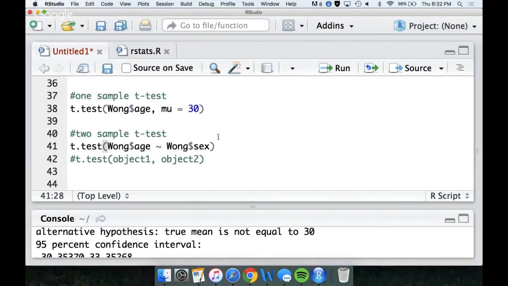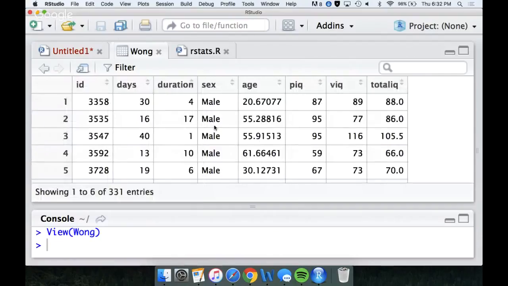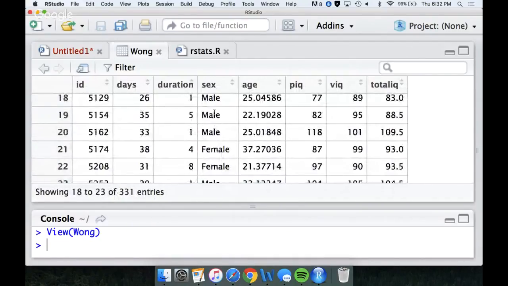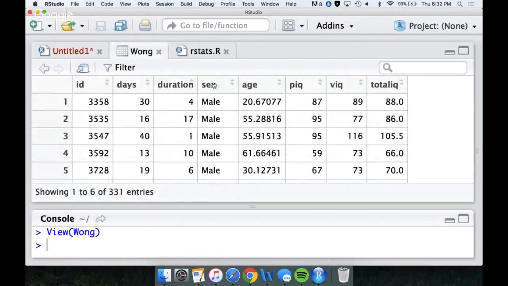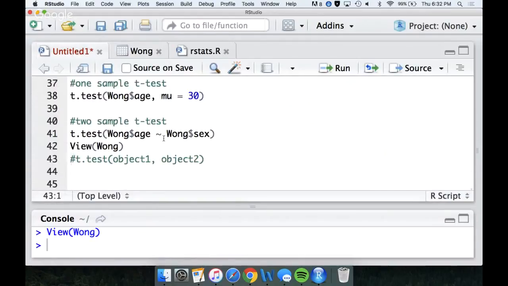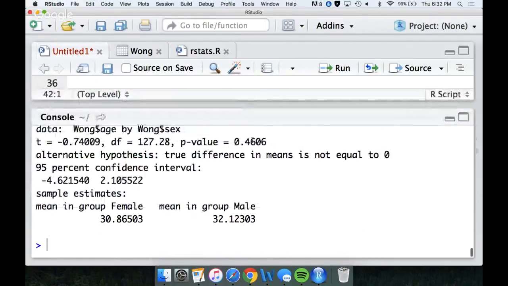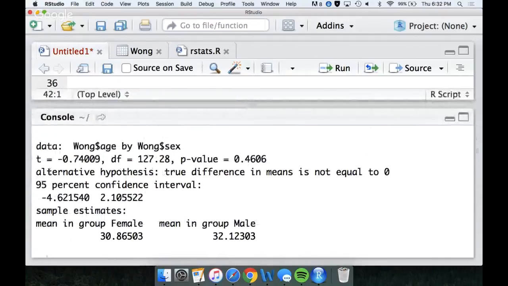But in our data set, the data are kind of organized like this. So we can just use this because it's sort of like sex is paired up along the lines of age. So anyways, let's run this and see if we have a sex difference by age. So again, it's giving you the same sort of output, right?